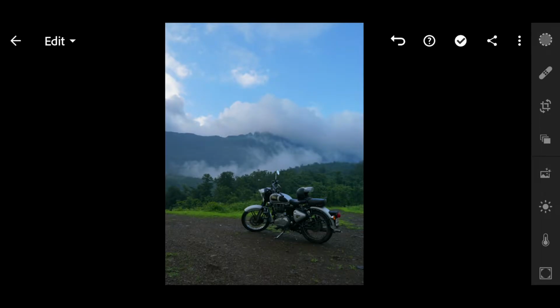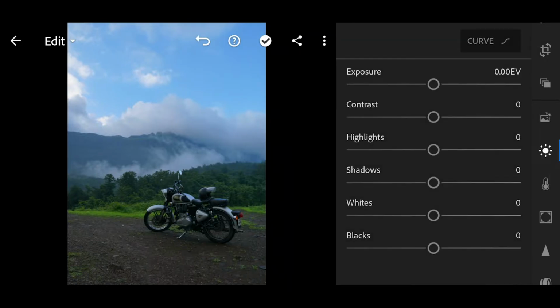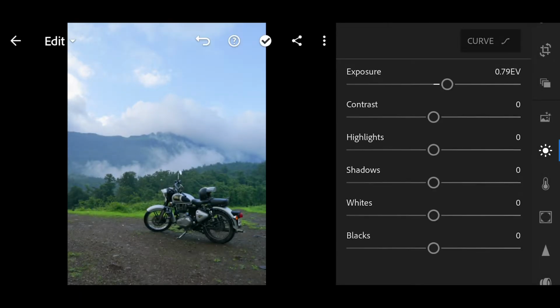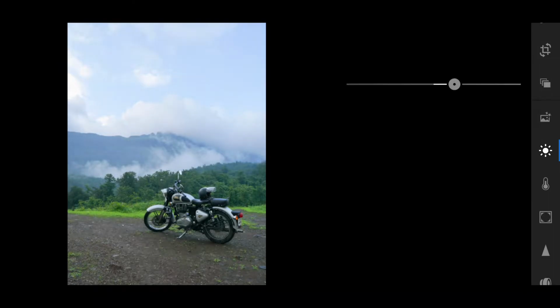In the Lightroom mobile app, all the exposure settings come under this tool. So right now I will increase this exposure to this much so that I can see some of the details in the shadows. That's the lower part of the image. Maybe slightly more.